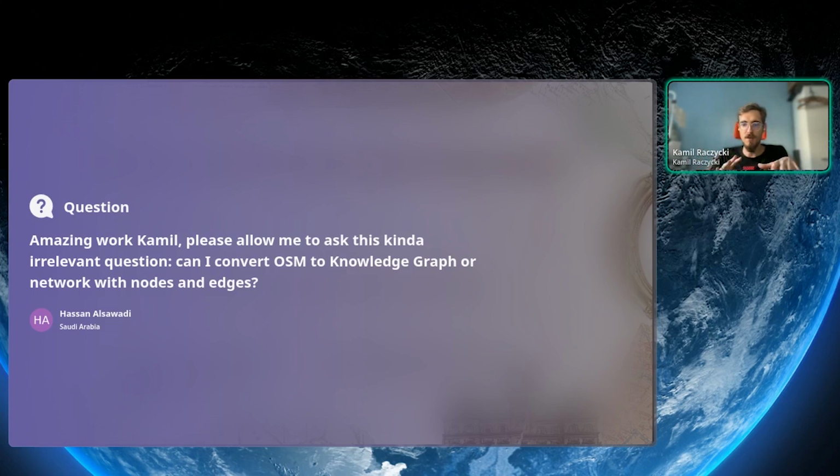With QuackOSM, it's on the roadmap to extract this graph, the edges and nodes, but it's already been done in academia, using the highways to create a network that we can use for routing or for calculating some metrics about accessibility.